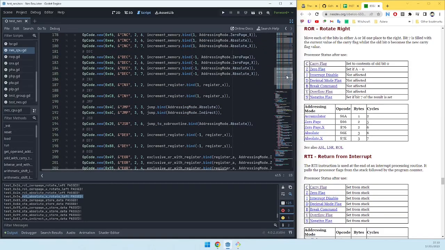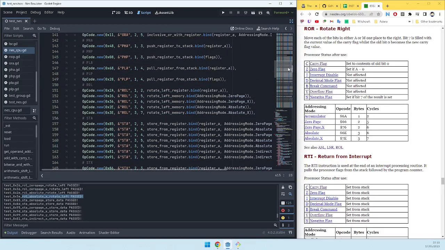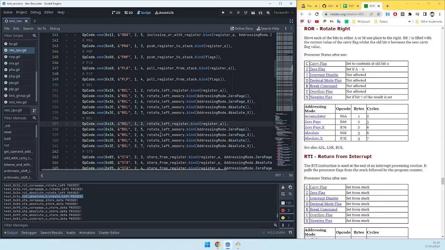So let's go to where we have to register roar. So let's copy roll and rename it to roar, and let's make new opcodes for this, and we are going to rotate right instead of left, and the bins are still correct, they are all the same. 1 byte 2 cycles, 2 bytes 5 cycles, I am reading here, 2 bytes 6 cycles, 3 bytes 6 cycles, 3 bytes 7 cycles, so this is all correct.